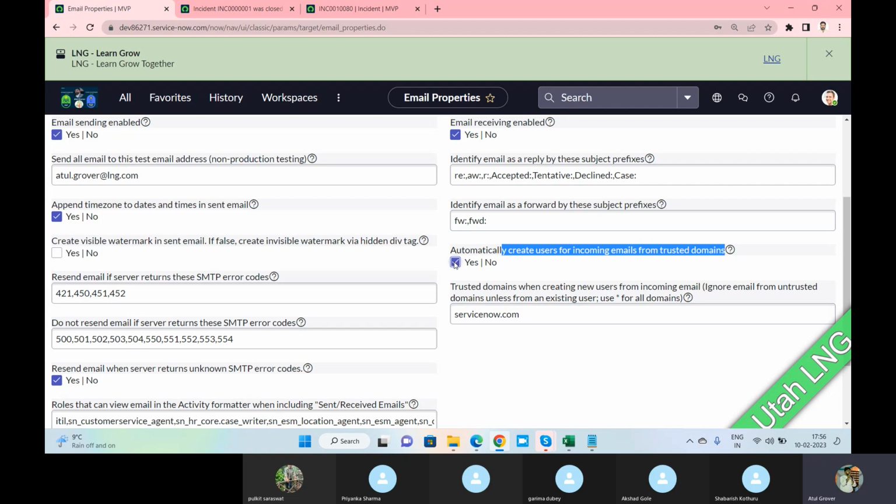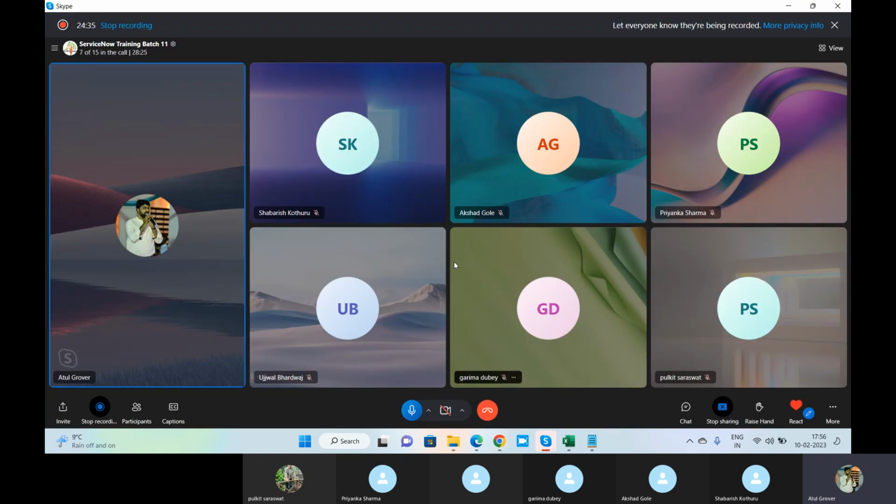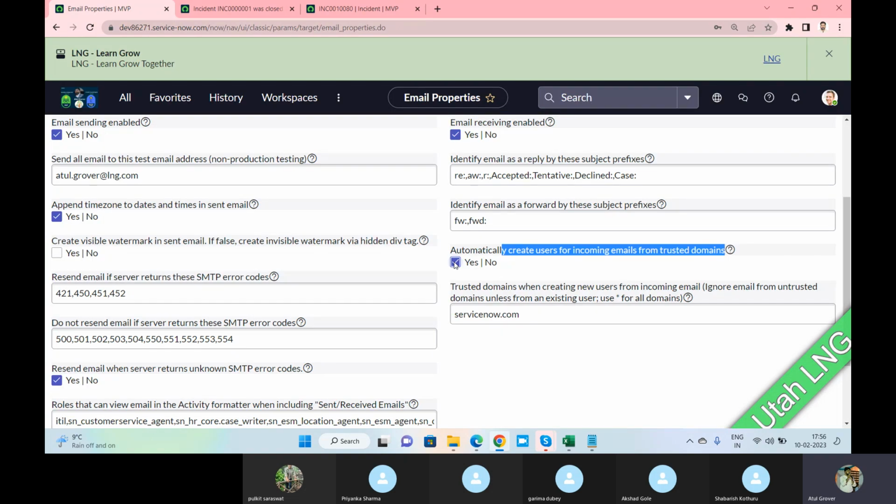If you say yes, then good. If you say no, then not. Generally, a few of the companies, a few of the industries, a few of the customers follow this. Yes, I want it to be created because their customer base is so heavy. But a few say no.